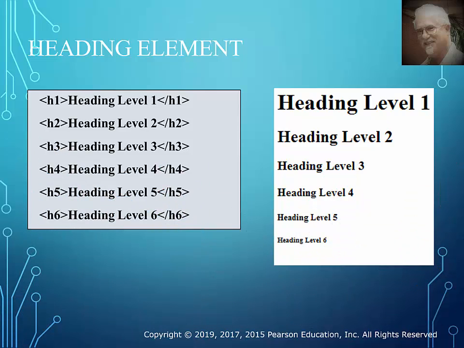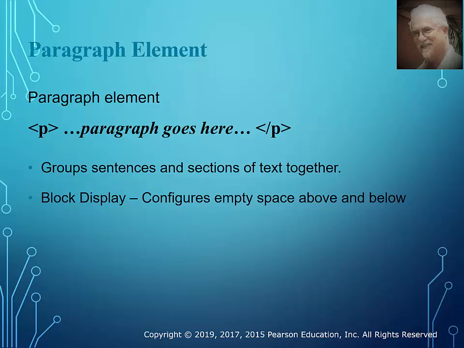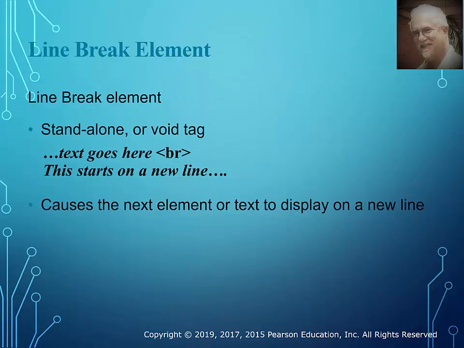Now, besides the head tag, there's also heading tags, which are like H1, H2, H3, H4, H5, and H6. These are actually things that come from the publishing industry, from the newspaper industry. Here you have a paragraph element. You see this. This is a container. You have an opening P, then a closing P at the end, then whatever else you want shows up here. A paragraph tag, like a lot of these tags, is block displayed, which means that it has a little bit of empty space above and below. You can configure those things as well, how much space above and below you want, which is kind of cool. But there's a default amount that goes there. Usually it's like one separate line.